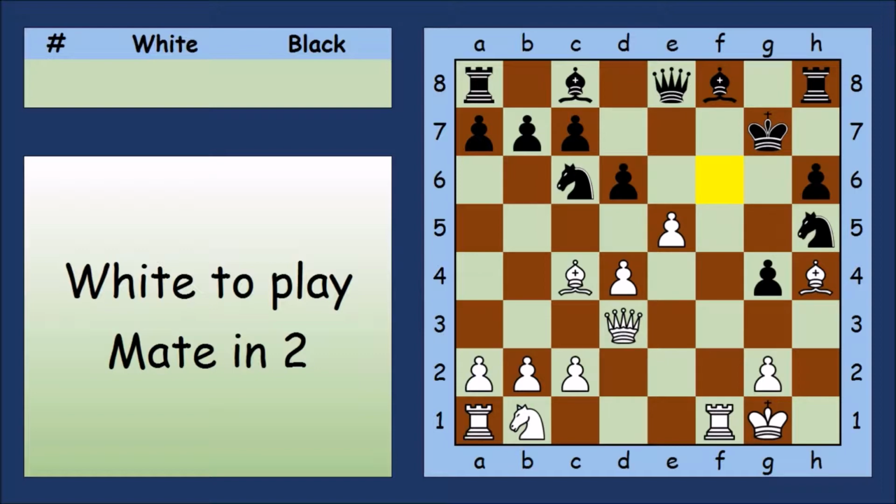How many white pieces attack f6? 3. The rook, the bishop, and the e5 pawn. And how many black pieces defend f6? Only 2. The king and the knight. And that is a big problem for black.